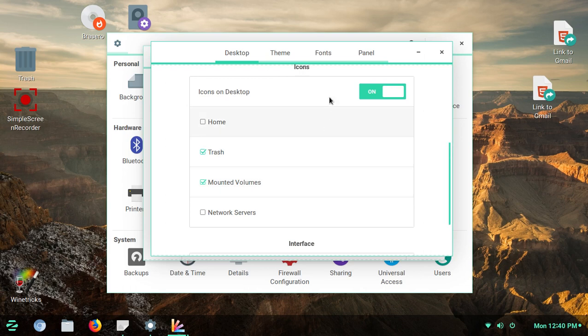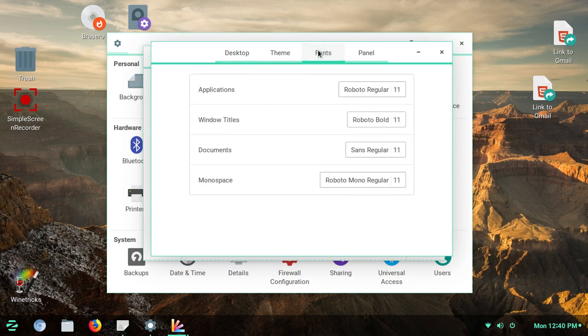Okay, and you don't need to mess with the fonts. You can change your fonts and everything to look like all kinds of different things, like cursive writing, whatever. Anyway, and then the panel, you don't need to mess around in the panel at all. You really don't, not as a basic user. It has settings on there that you may not be able to find your way back to change them back when you don't like them. So I wouldn't mess with the panel at all.